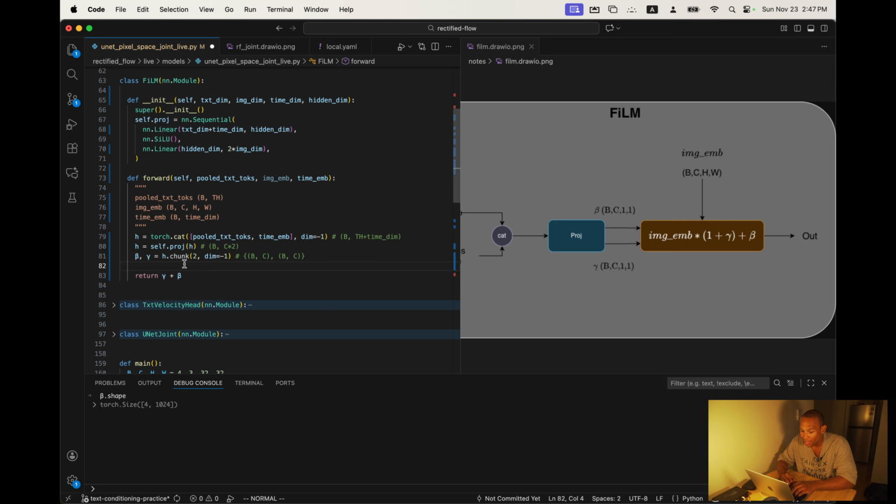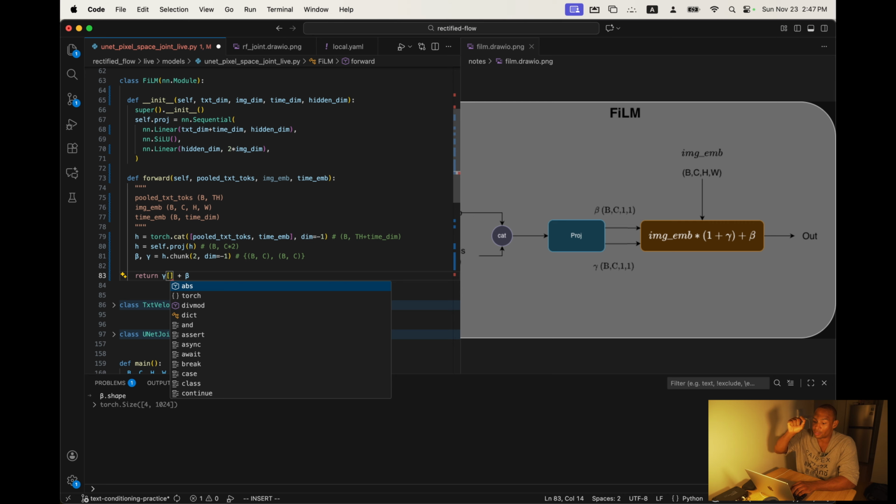And if you remember from my last videos, right, because we need to do a broadcast operation across the image embedding, right? That's how we modulate the image token. That's how we modulate the image space. That's how we change the geometry of the image features. So we're going to broadcast beta across the image embedding. But in order to do that, we need to expand it, right?